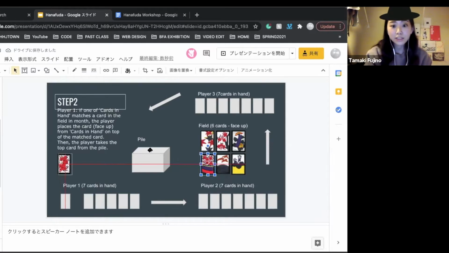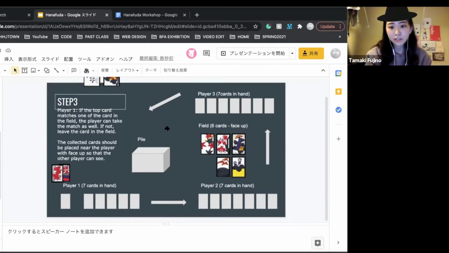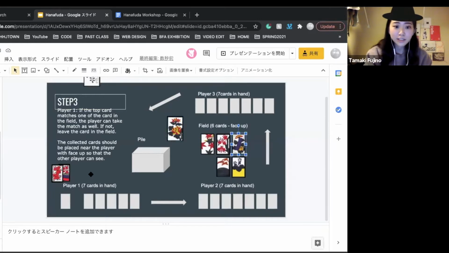And then next, you're going to pick one card from the top of the pile. And let's say you got this card from the pile. You can find the same flower on the field. So in that case, you can take those as well.